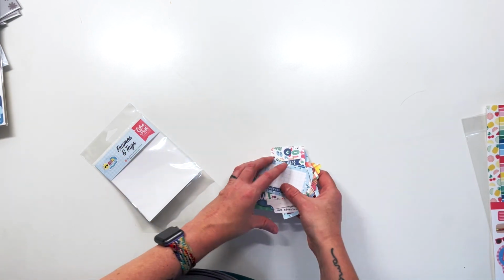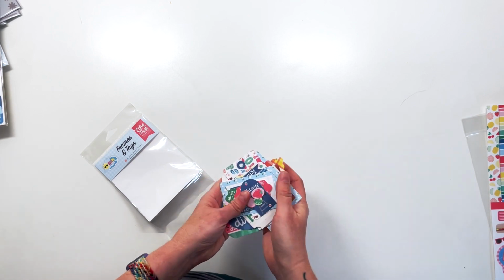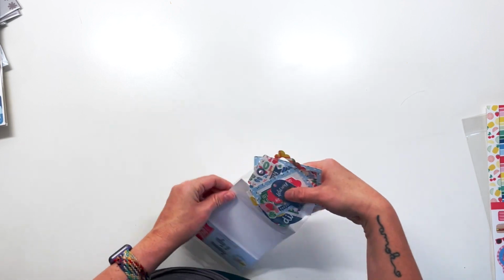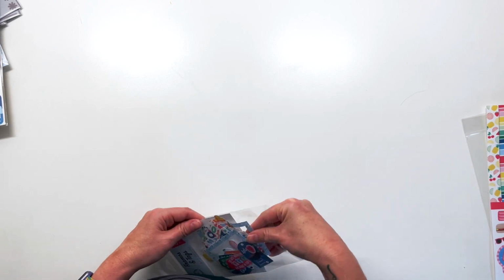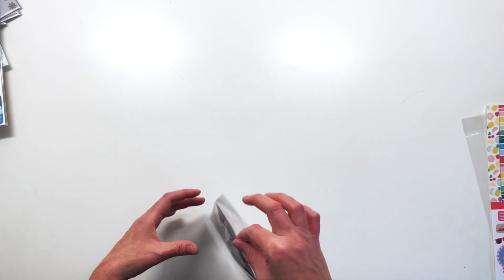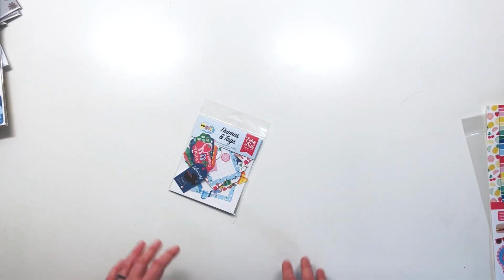So that is the Sunkissed collection, my latest line for Echo Park paper. It is available wherever Echo Park is sold. You can check out your local scrapbook store. My local scrapbook store, if you want to shop small, is called Scrappin' in the City, and they do deliver all over, so you can order from them, or you can shop somewhere like scrapbook.com and order there as well.